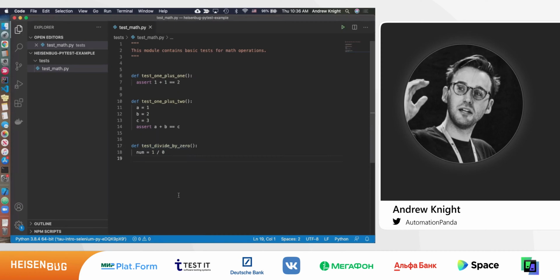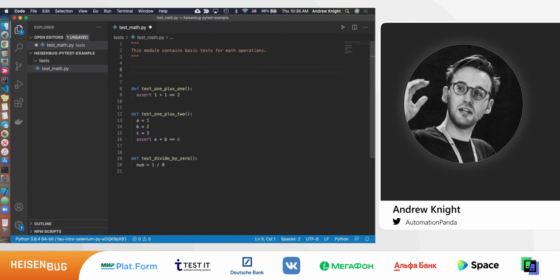Pytest offers a mechanism for catching exceptions and verifying them. First, what we'll need to do is directly import the pytest module. Import statements in Python basically bring in other modules. We've already installed pytest with pip install, so we should be ready to go. Then, in our test case, I want to say with pytest raises, and I'm going to put that exception type, 0 division error. This should catch the exception and make sure it's okay.